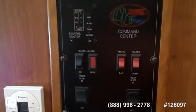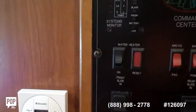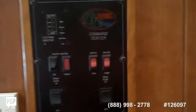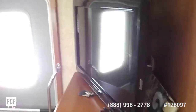It has the control panel here which gives you your different battery levels, your black water, gray water, and your LP. It also has a water heater and an arctic package which has heaters on the tanks if you're in any kind of cold weather. It's got the DVD player and the outside antenna and the inside for cable. And then there's the 32-inch TV for the living area, and there's storage underneath the TV also.